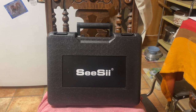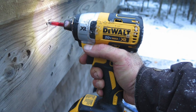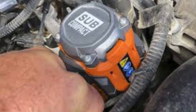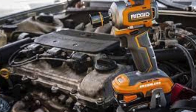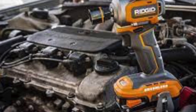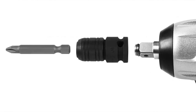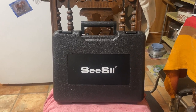You know, if you're going to use your impact wrench around the house on projects like making a deck or something like that, fine, where you don't need to get into tight spaces. But if you're going to work on the car, you need to have an impact wrench so you can put the sockets right on and keep the thing as short as possible. And if you want to turn it into a driver, there are adapters on Amazon, which I've already ordered, so I can use it as a driver. And I think that's the way to go, but that's just me.